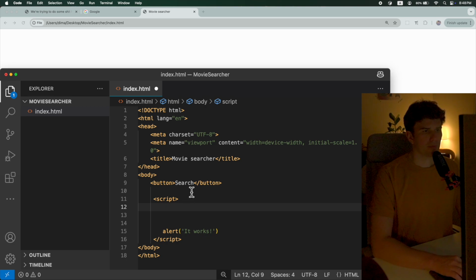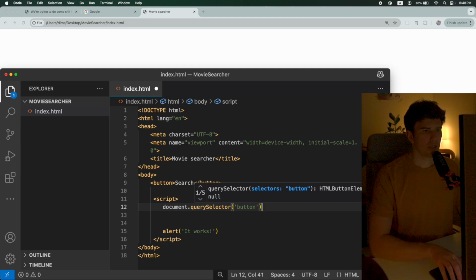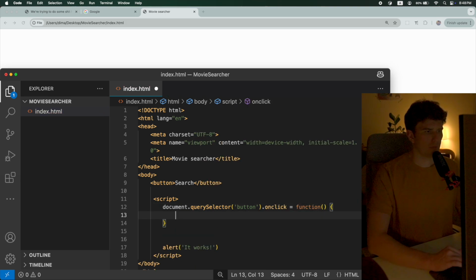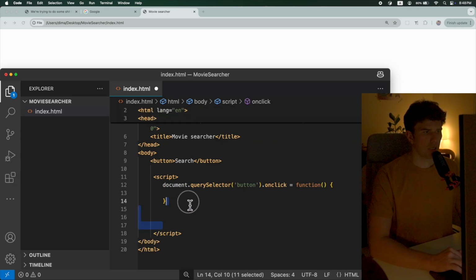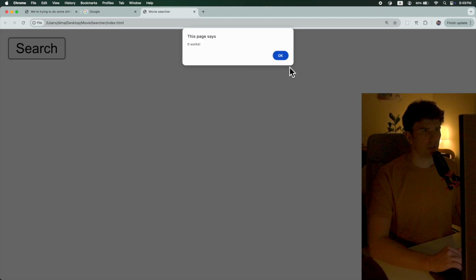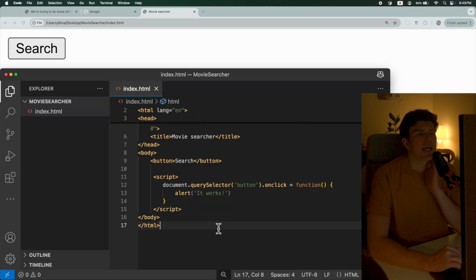So document query selector button. Then when we want onclick, let's write function. We'll get into this, doesn't matter. And then let's put this alert inside, in between these curly braces, and then reload. It works.